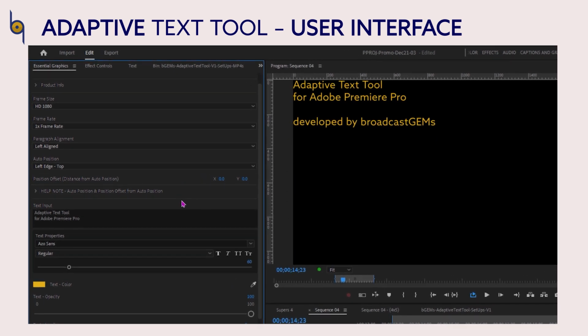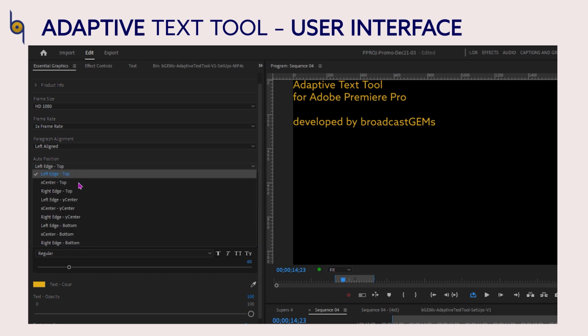change their positions. Alright, so the value here, position offset, is based on your auto position that you selected here. So in this case, I've selected top left or left edge top. Now naming convention starts with X and then Y. Alright, think about it a little bit.